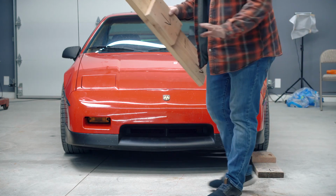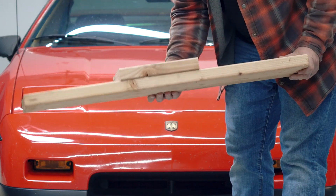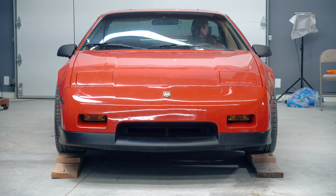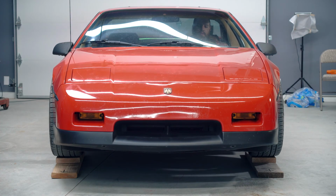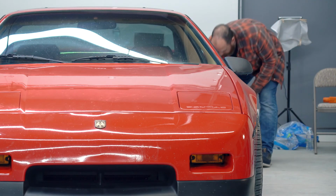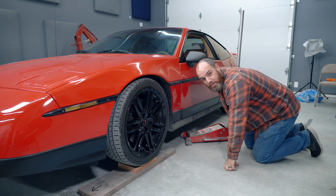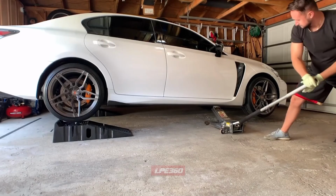So if your car is too low to comfortably get your jack under, build something like this, super easy, works really well. Wheel chocks, because safety first. Now it's really important to know where a good jack point is on your car. Don't be this guy.